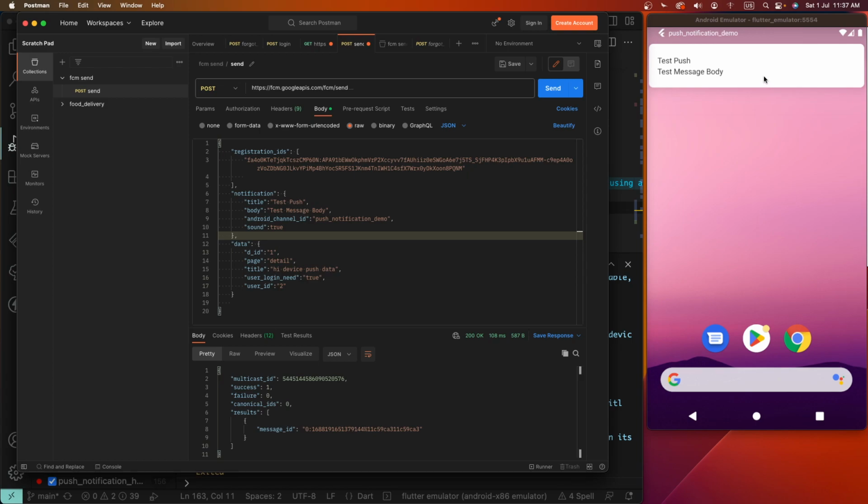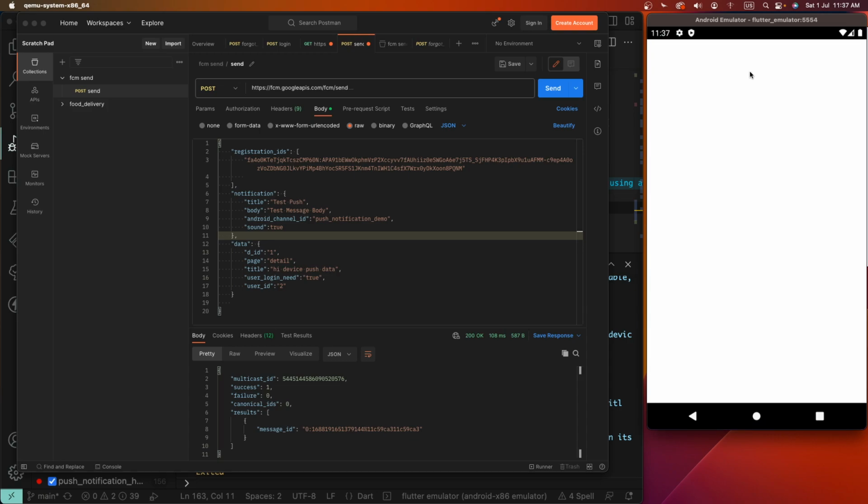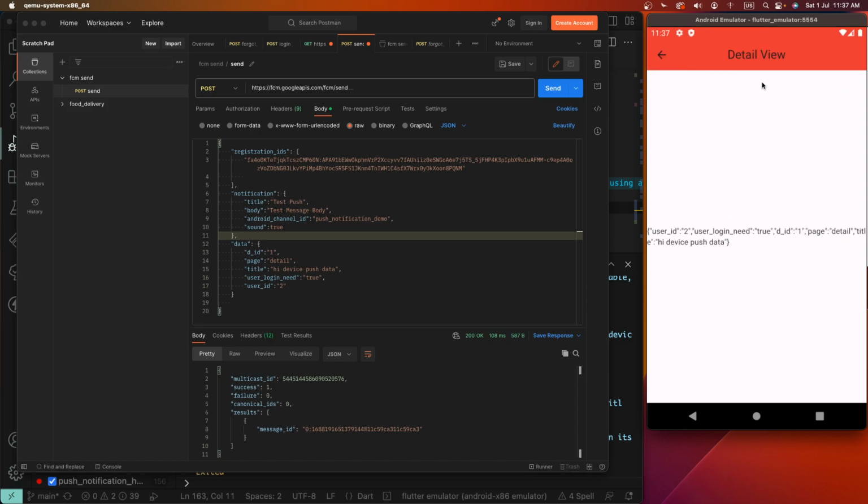Now we receive this push and click on this tab. And we set user login 2 here, and it automatically opens the redirection for user ID 2.